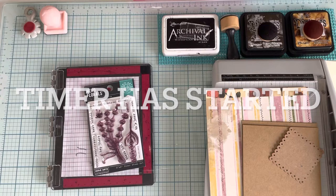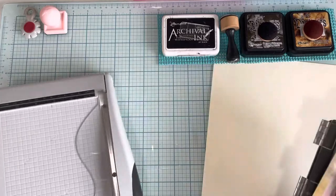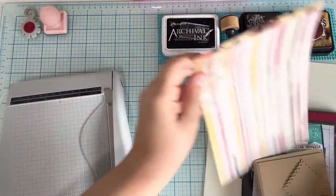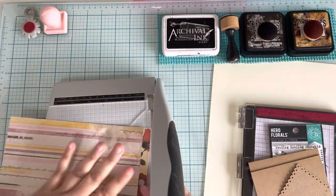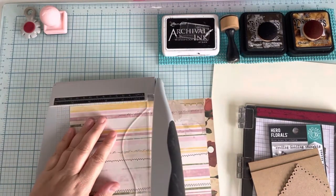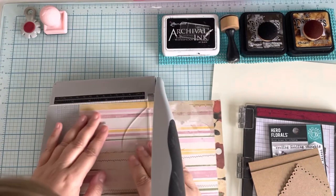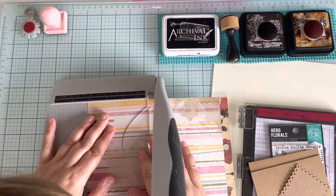Okay, Lucky is in here supervising. First thing I need to do is cut down my papers, which I didn't get the dies out. I'm just going to cut them the old-fashioned way. Totally should have got the dies out. Okay, my head's probably there. Sorry if it is.